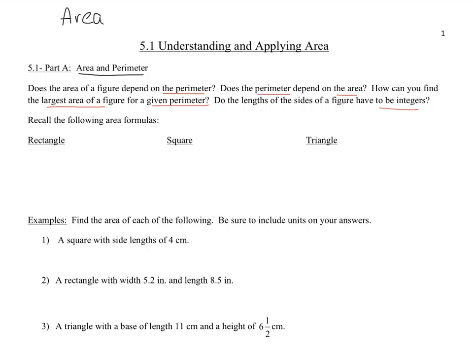So let's go back to some of the formulas we know for finding area. With a rectangle, we can think of it as length times width, or also base times height, calling this the base and this the height. For a square, we know that all four sides are the same, so we could just call each side s and do s squared, or you can always go back and use your regular formulas, base times height.